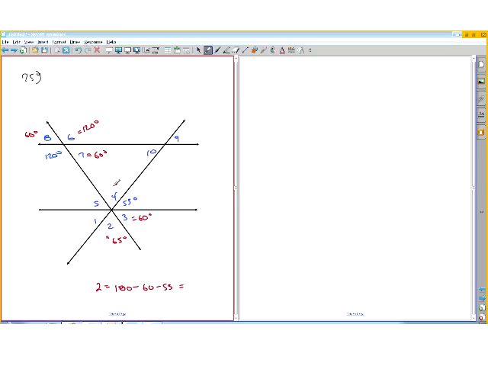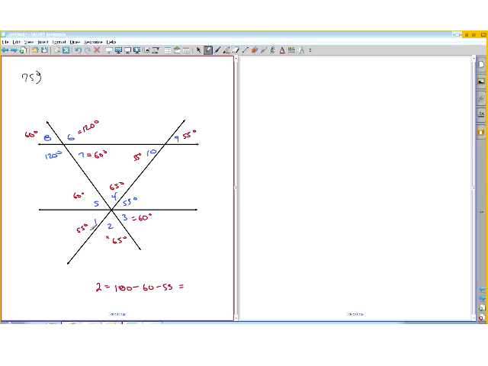Okay, now these are all vertical angles. So we know 4 is 65. We know 3 is 60 because that's the opposite one there. And this one is 55. And now we can go up this direction. So here are two parallel lines, transversal. This is the interior angle. This small angle here is going to be the same as that small angle. So that's 55 degrees. And these are two intersecting lines, and these are opposite each other. So this is also 55 degrees.